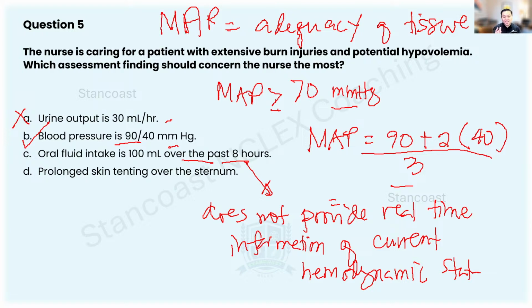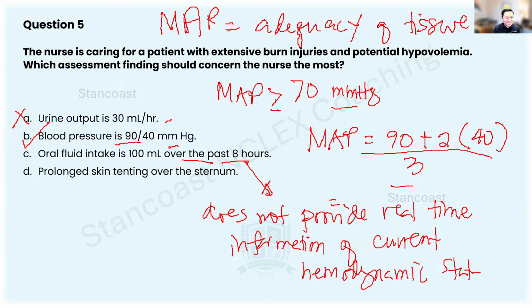This is the time that you need to keep an eye on your patient. It's not considered hypovolemic shock yet, but your patient needs to be watched, okay? I would not consider that as normal. I would consider this as a patient that would need more monitoring, because like I've said, our reference value will be equal or greater than 70 mmHg. I would not refer to 67 as normal. I would just say, hey, I'm just gonna keep an eye on you this time, so we'll know for sure if it can go down some more later, okay?